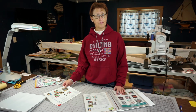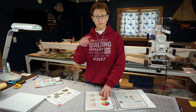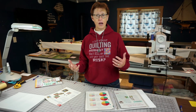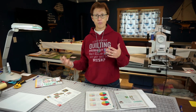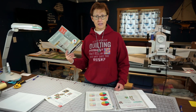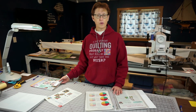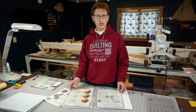Let's do that one. Or I'm probably going to put another binder together that's really just about quilt designs for my quilting. And that way, when I've got a quilt done, I can get some ideas on ways to quilt it. And there we have it. And then pretty soon, your pile of magazines is going to dwindle. You're going to be able to throw out a ton of the stuff that you know you're really not going to use. And now you're going to have them in a way that it's much easier to flip through.